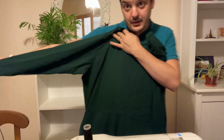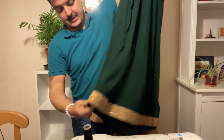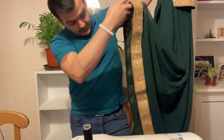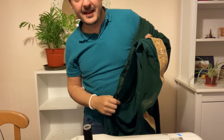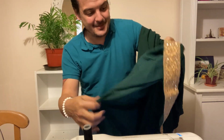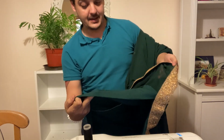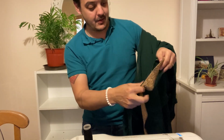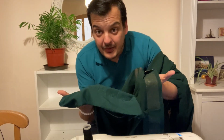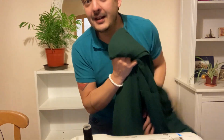The sleeves are also too long, so they need cutting back and hemming, and the bottom of the dress also has this ribbon on. So I think, because this is double lined, I'm going to take the ribbon off and re-hem both parts of this once I've cleaned up the bromeliad that I've just knocked off. So come back to you in a minute.